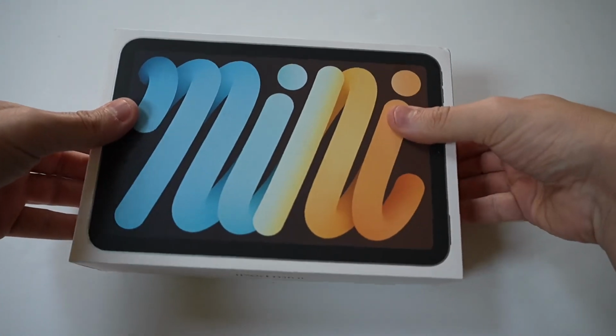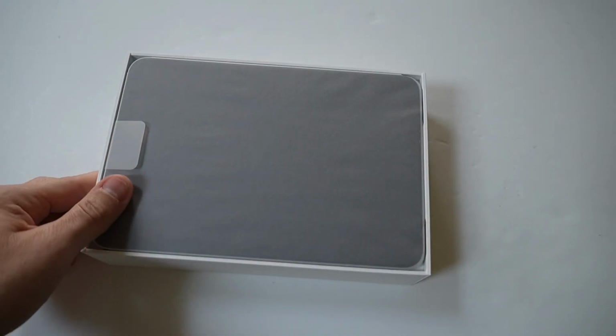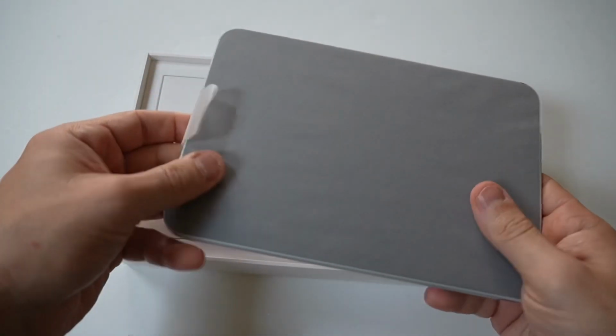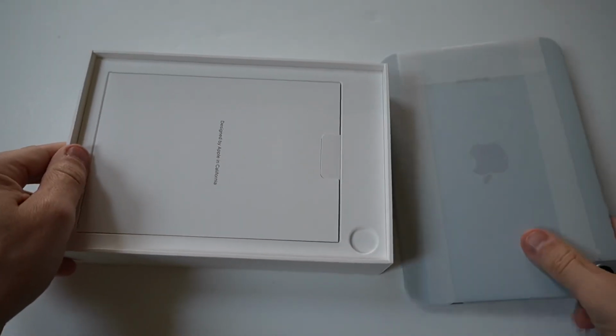As far as the screen size on this, guys, it's an 8.3-inch Liquid Retina display. I do have the 128 gig model. That's what I decided to go with here, so I think that's enough storage for me personally.